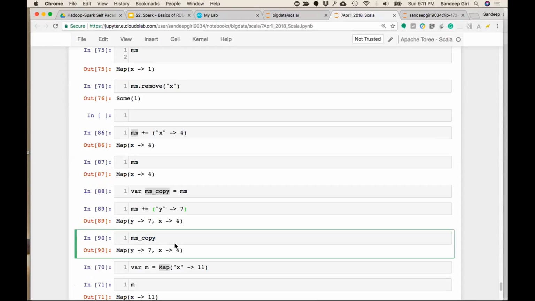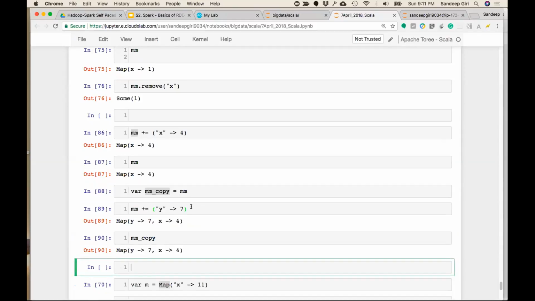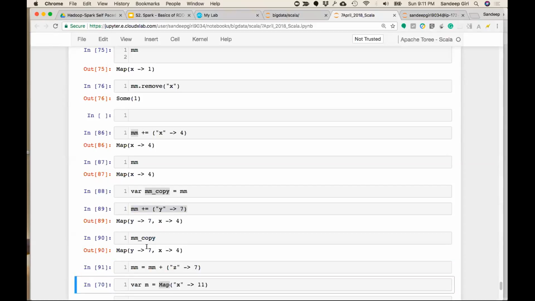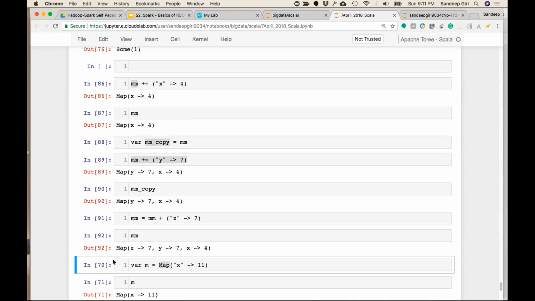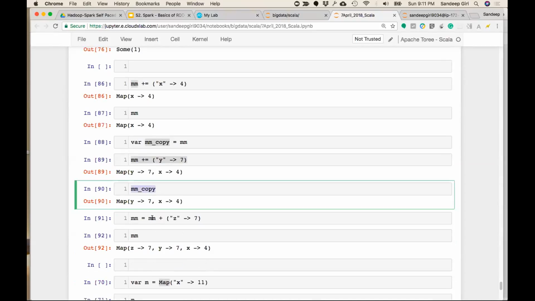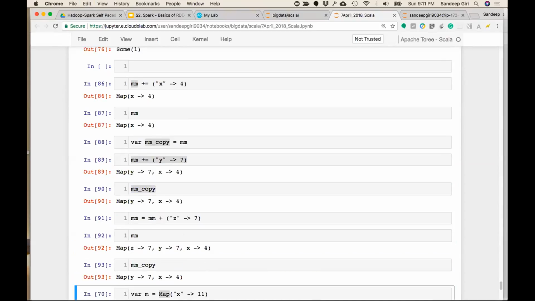All right, so this is not equal. Copy should be pointing to the old one.